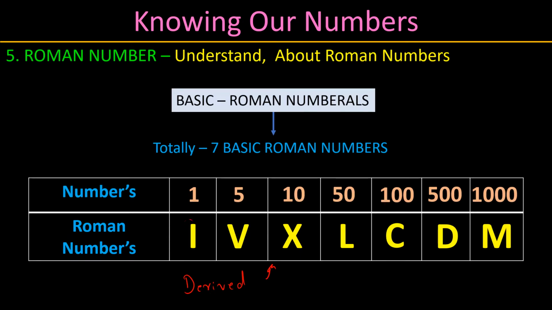I would say this is a basic number. If you write 1 and another 1, this is 2, but I won't say this is a basic symbol. The basic symbol is only 1. Anything where you use these symbols and generate another number is called a derived number. Let's go with how we can derive the numbers using these symbols.